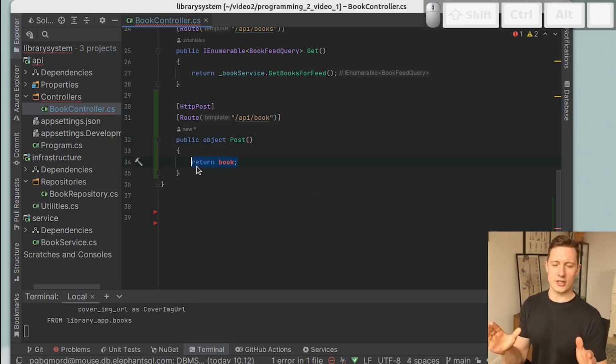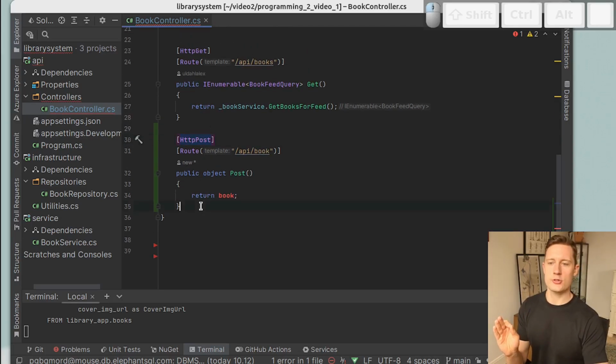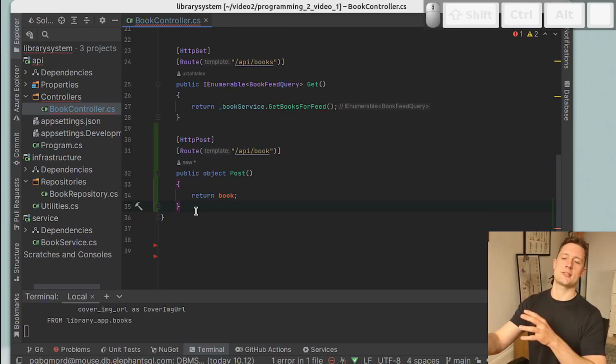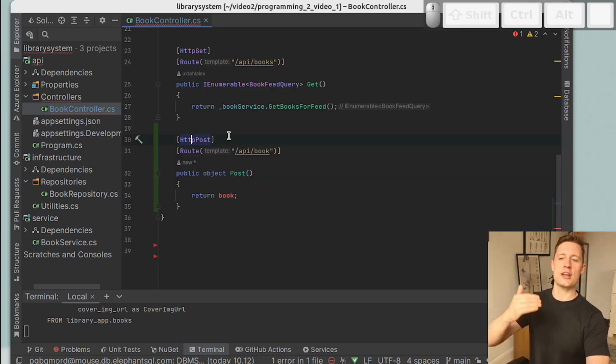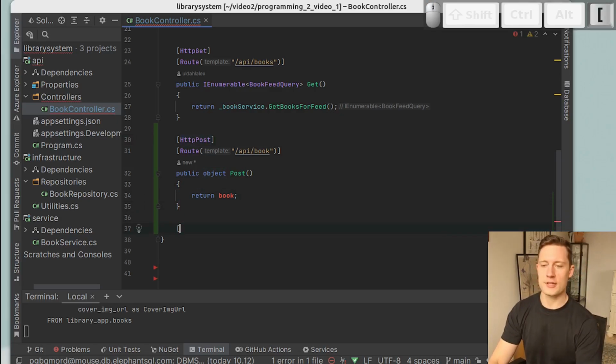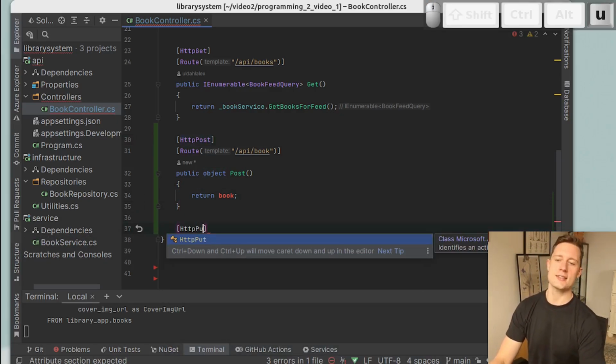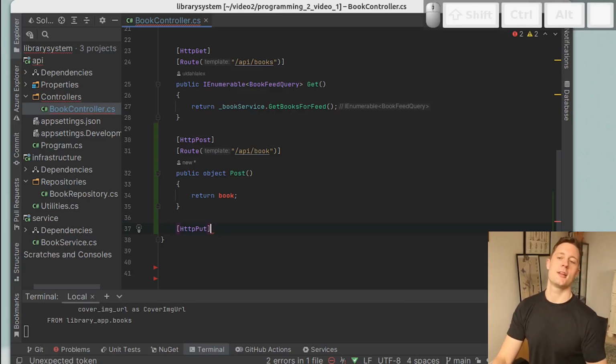So from a technical perspective, the different HTTP methods like HTTP POST and HTTP PUT and HTTP PATCH and all those, they don't have a whole lot of difference. We mostly use them for convention. So when the client makes a POST request, they signify that they want to create something. As opposed to if you want to update something, it is convention to write HTTP PUT. So PUT would be what we call an update request.